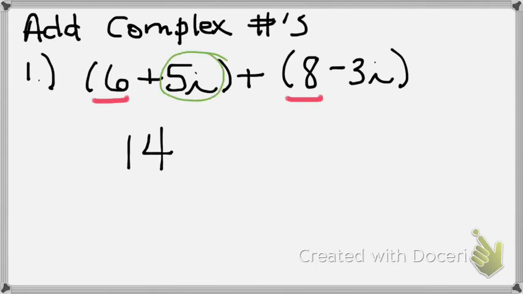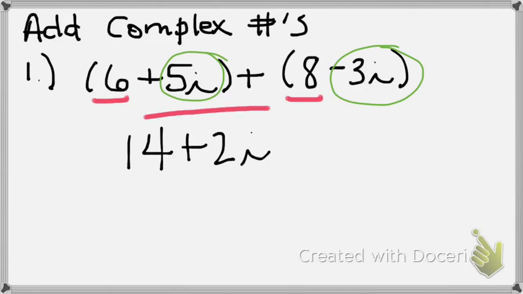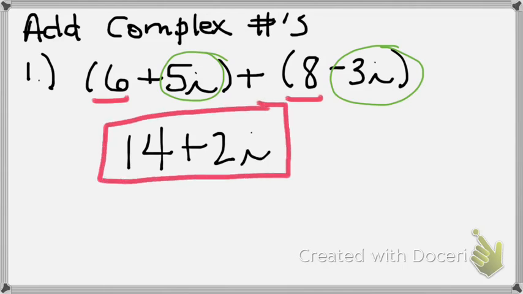Next, you're going to take your imaginary parts. Make sure you watch the sign. That is a -3. Put them together. What do you get? Plus 2i. That, ladies and gents, is your answer. So you can add those? Yes, it's just like adding like terms. You're adding together the real parts, adding together the imaginary parts, and you get a new complex number. That is the sum of that complex number plus that complex number.